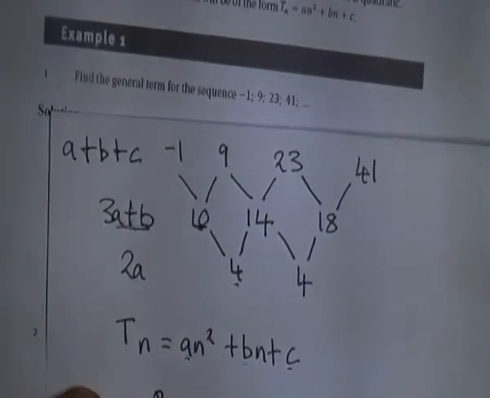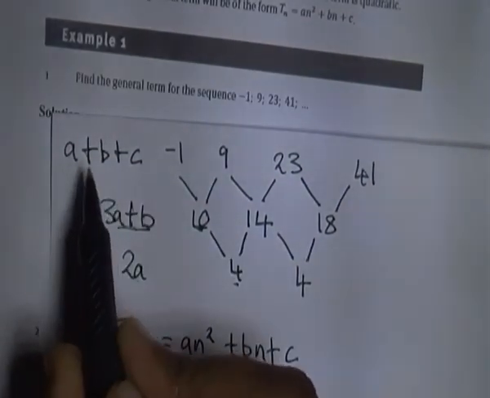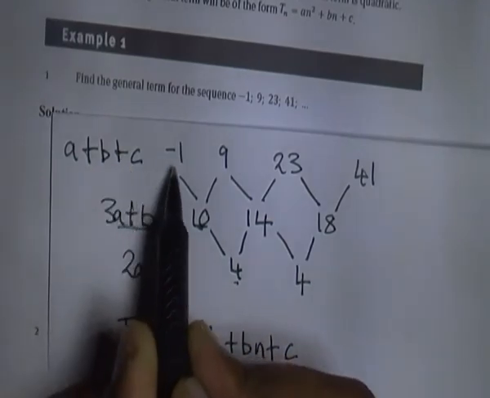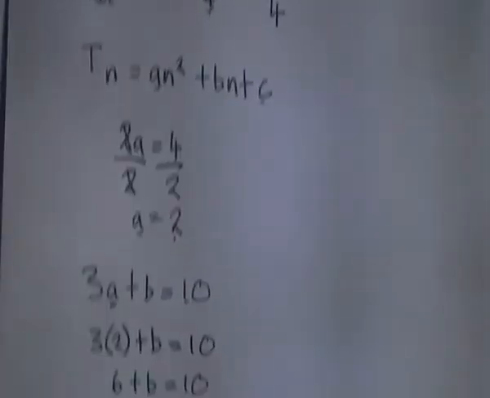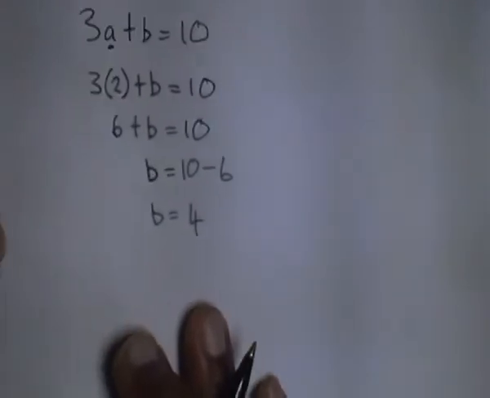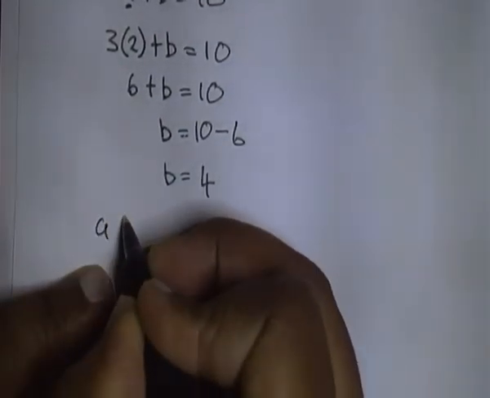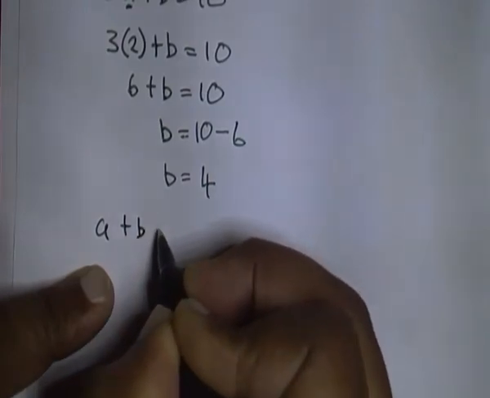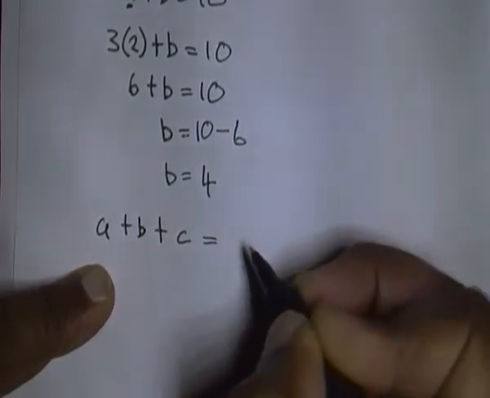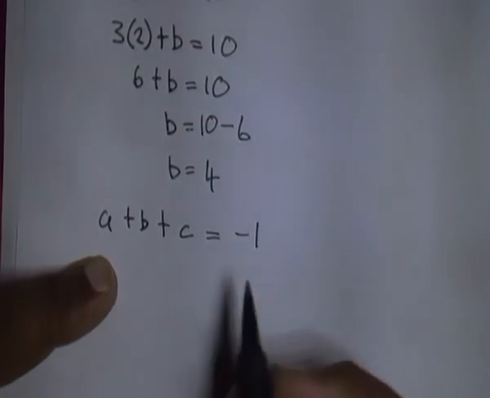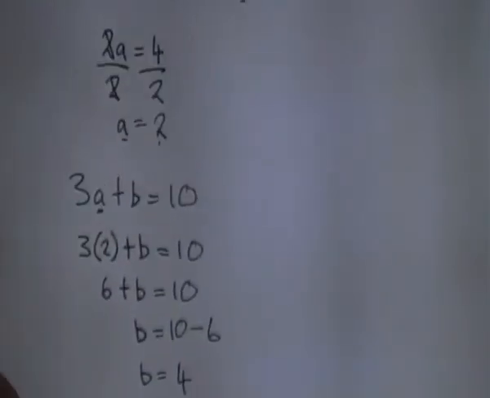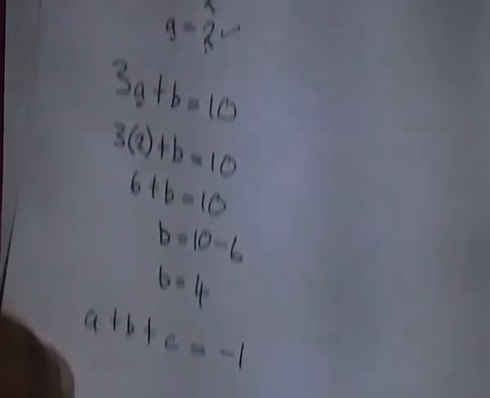Let's work it out quickly. We go back to our original formula. A plus B plus C is equal to -1. We did work out A, it was 2. We did work out B, it was 4. So we're going to substitute that. A is 2, B is 4. It's the C that we need to solve for.